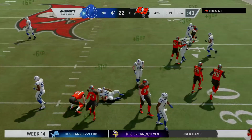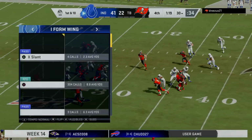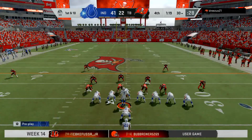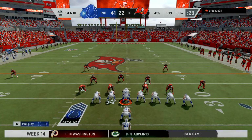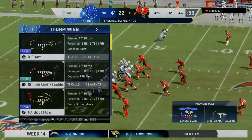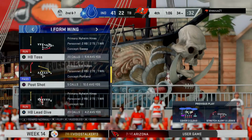And a nice return sets him up pretty good here at the 30-yard line. The Colts come to the line ready to start their next drive. And with the defense out of timeouts, powerless to stop the clock, this should just be a couple of kneel downs. Here's Hines. And Ndamukong Suh makes the tackle. Not much happening there on first down. I thought there might have been a hole for a split second. Yeah, but it dried up.